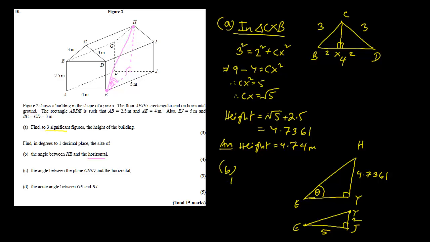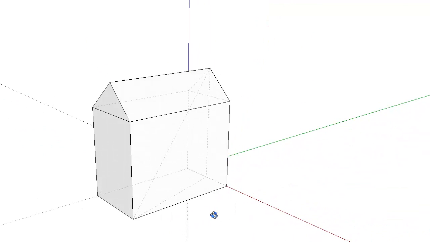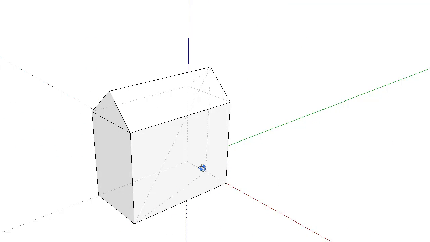So now we can start with this. In triangle EJY, remember the triangle on the floor, we can find EY. EY is the hypotenuse, so using the Pythagorean theorem, EY squared equals 5 squared plus 2 squared. That makes it 25 plus 4, which is 29. So therefore EY equals the square root of 29. So now that we know this portion here is square root of 29, we can rotate the view and get back to the original view. So this EY is square root of 29.